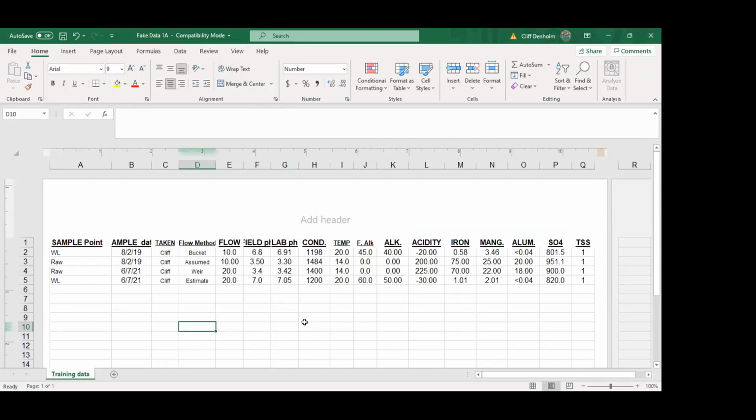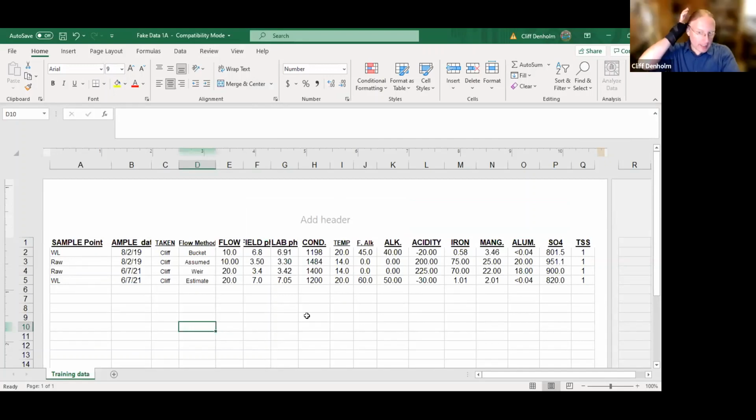Correct. Okay. All right. So let's say this is your Excel file, and that this is the way that you've been storing your data. There are certain things that are important to be able to upload this data. The first thing is that to a certain extent, it doesn't have to be an exact replicate of this, because there's a mapping step that you go through.